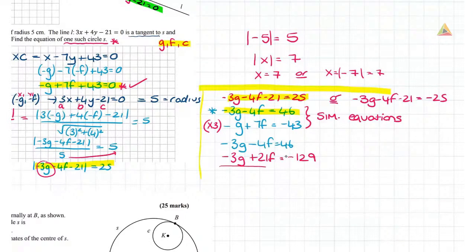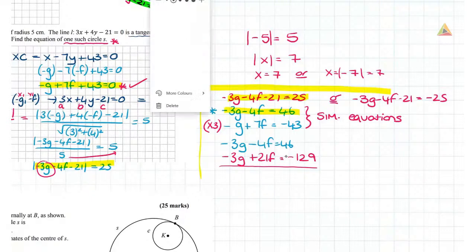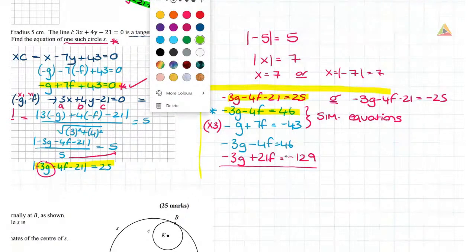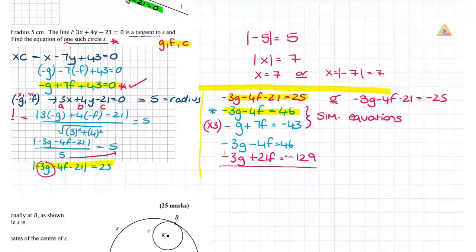Okay. So we have the same number of g's. They're just the wrong sign. So we're going to multiply across by a minus 1 or change the signs the whole way across. So that will make that a plus, that a minus, and that a plus. And you can see that when you sandwich the two equations together, those two will now cancel and you'll be left with a minus 25f. And we're adding 46 and 129. That gives me 175. So that will tell you that f is minus 7.